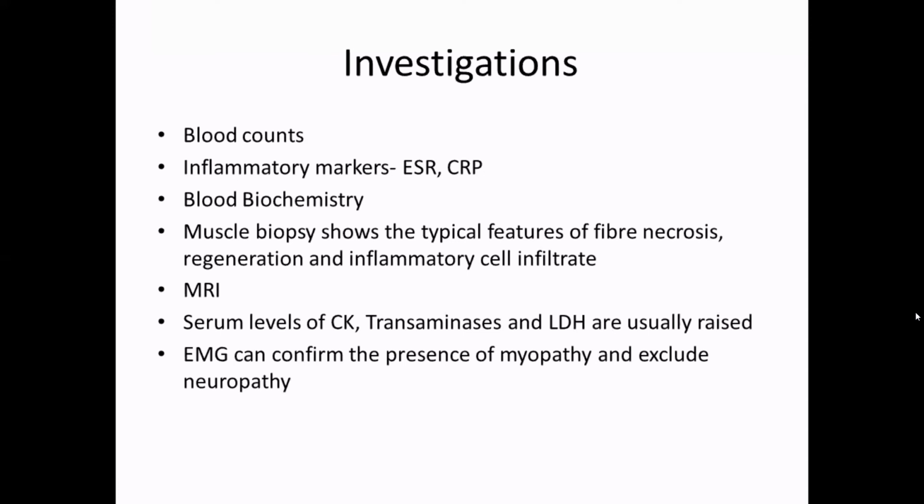Muscle fiber necrosis हुन्छ, muscle fiber degeneration and regeneration, and muscle ma inflammatory cells infiltrate हुन सक्छ. MRI can sometimes be useful, inflammation rule out गर्नलाई. Serum level of creatinine phosphokinase, transaminases and LDH are usually raised, and EMG can confirm the presence of myopathy and exclude neuropathy. Neuropathy or myopathy, दुईटाको symptoms एउटै हुने भएकोले कहिलेकाहीँ we can get confused, so EMG गरेर we can confirm it.